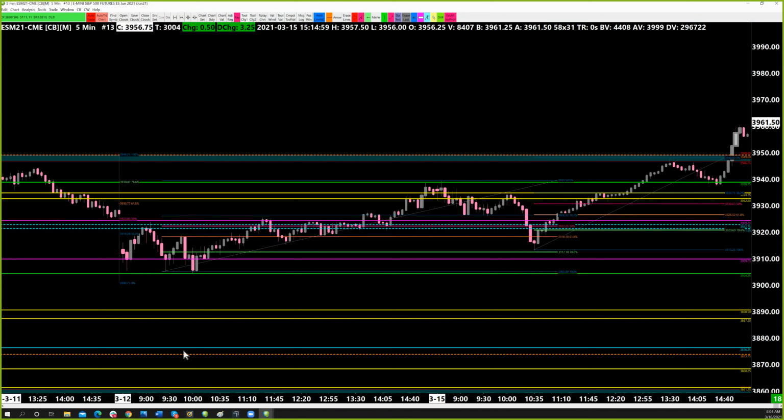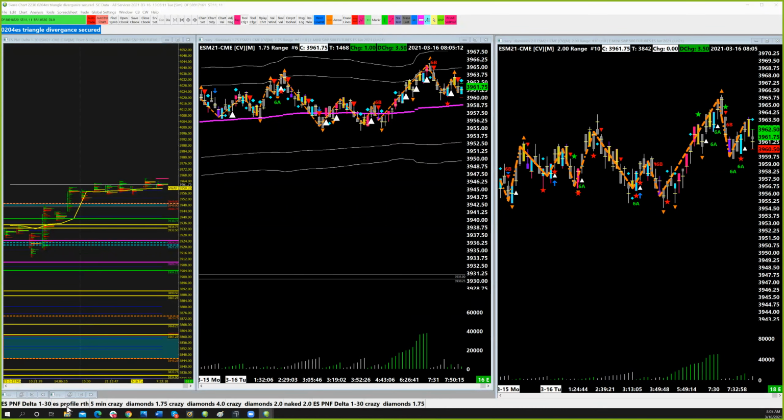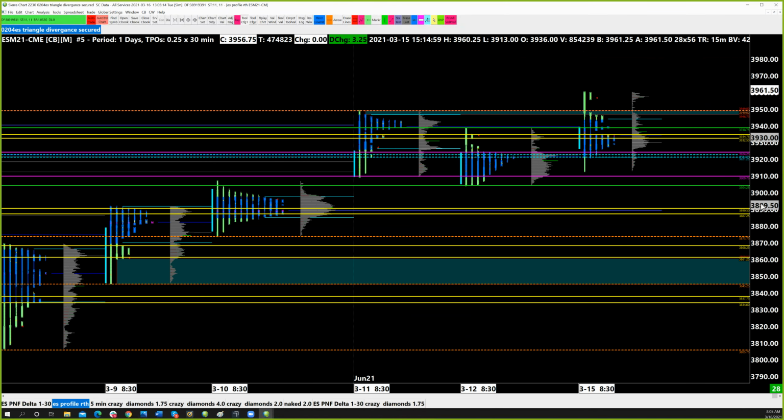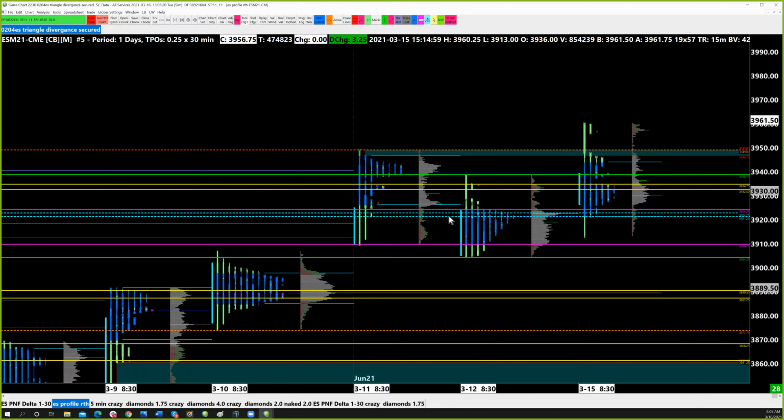So next, let's go fix this. First of all, overnight, you can see we've been really tight overnight. Consolidation all the way through Asia and Europe. We really haven't advanced or declined. We pushed in early Asia, and we've been kind of stuck there all the way through the overnight session, all right? If we go to ES profile, I haven't gotten to the part that I'm really interested in discussing today. So value did not move much higher. Like it did shift up from Friday, but it's still value within range, right? We're currently trading at ES 39, I want to say 61.